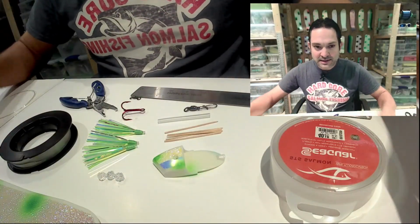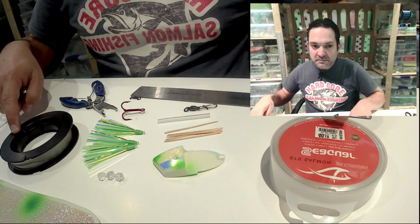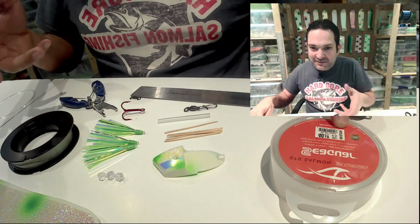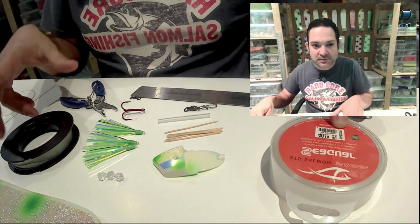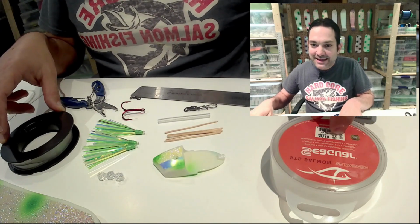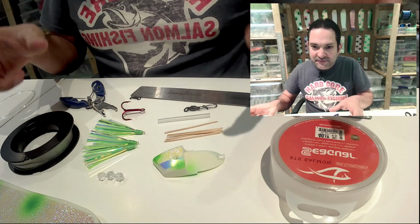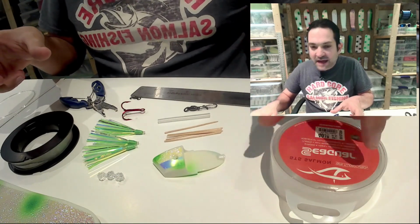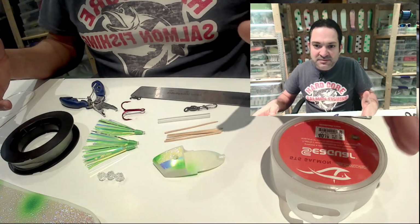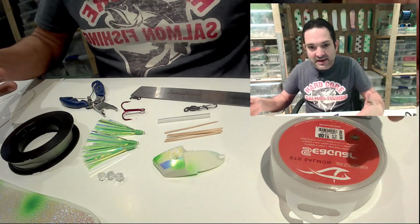So first and foremost, you'll see that I've got two spools of line here. I've got a 50-pound leader material. You can use monofilament or fluorocarbon, I find, for a Twinkie rig. For the fly section, it's not a very stealth presentation, so I don't really feel you need to worry about using fluorocarbon. And then I use a 40-pound fluorocarbon for the section that the bait head goes on, because I actually run two lines. The reason I do that is, if for some reason I'm going to get a break off, I would rather the 40-pound break off than the 50-pound with all the flies. Something I do personally. 40 pounds is more than enough, but that's how I do it. I run a 50-pound where the flies are, and I run the 40-pound where the bait head is.